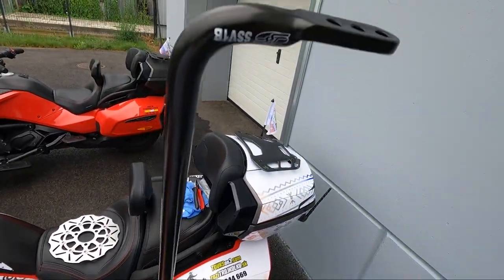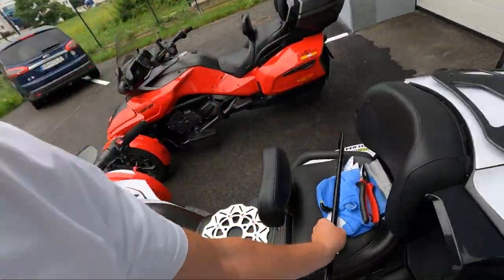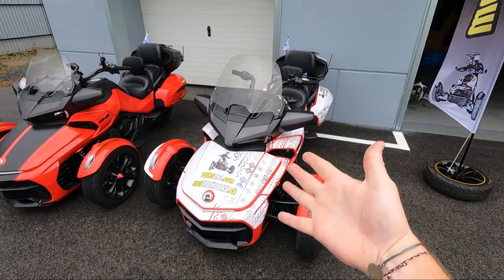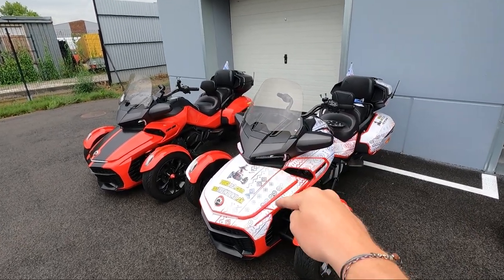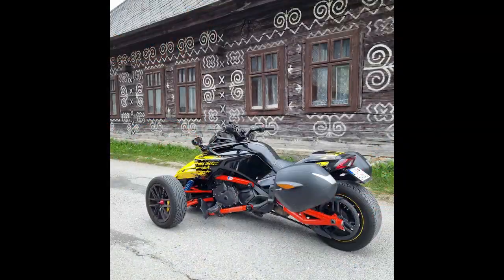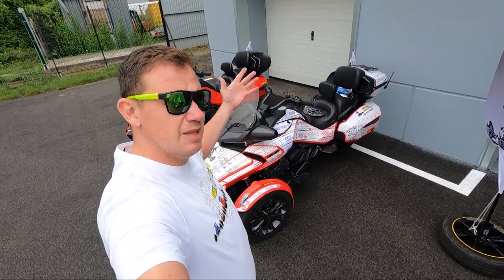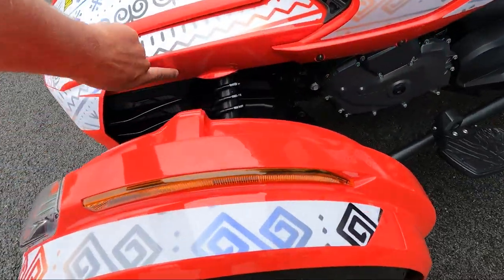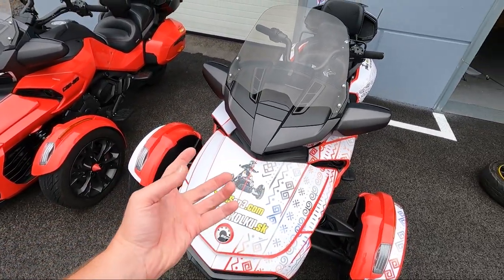These are the new things, and this is what I call game, set, match in the Spider world — this is the heavy duty sway bar pro. In the future you'll be able to buy wraps for F3s, F3 Limited with top cases, even for RT20 models. All wraps will look the same on my tour and rental agency, using this Slovakia pattern from 'Cheech money.' I can't sell them yet because it's not complete — we still need to finish the fender and some other parts. I've used white wrap on the red bike so you can see all the details.